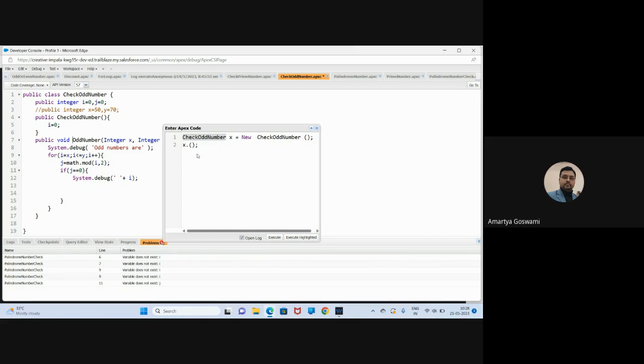Now X dot odd number you have to call, and within the first bracket you have to pass two integer variables because you have given arguments, right? Put 50 and 70 values.